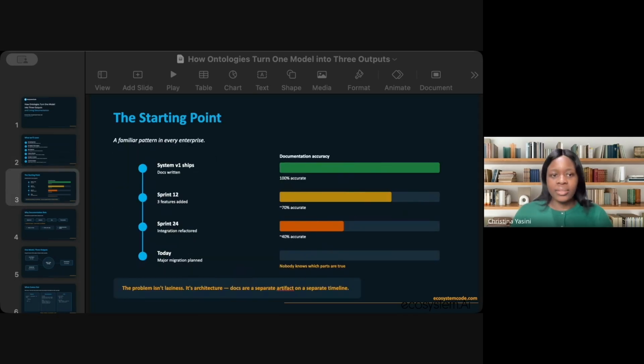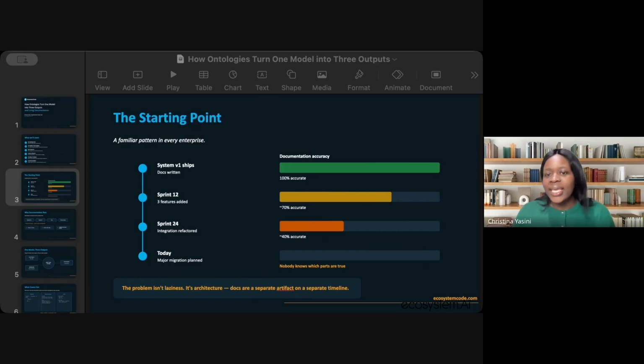And to lay the ground in this case, I think we need to address something quite specific, because simply saying that documentation goes stale is an easy thing to say, but quite a hard thing to feel unless you've been the person on the other end of it.